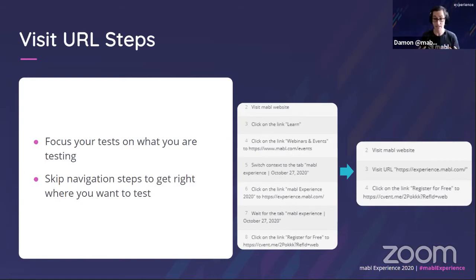Now, if our navigation changed or if there were multiple ways of getting to this page, we would need to create multiple tests that went through that whole flow. But instead, we decided to create a test that focused on just the actual registration aspect of it, so that no matter how someone got to that page, we would be able to validate that that registration process would work smoothly for them. Here, you can see that we skipped a lot of those navigation steps with that one visit URL step and cleaned this test up really nicely.